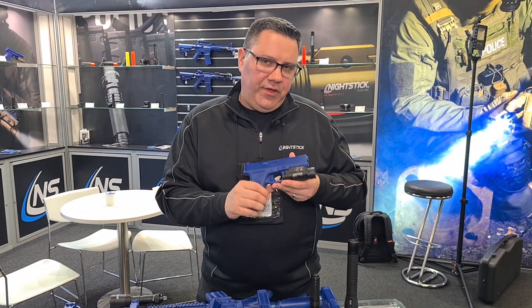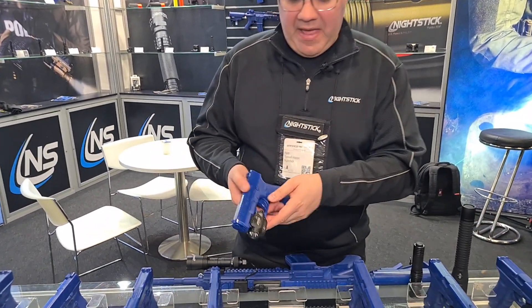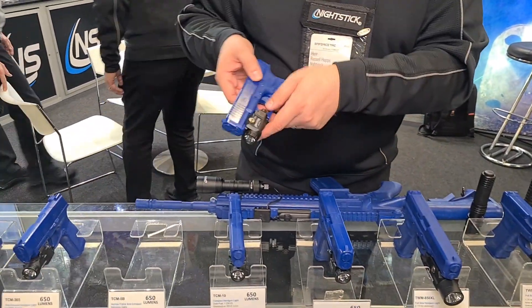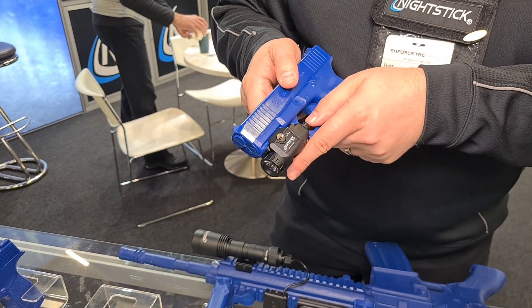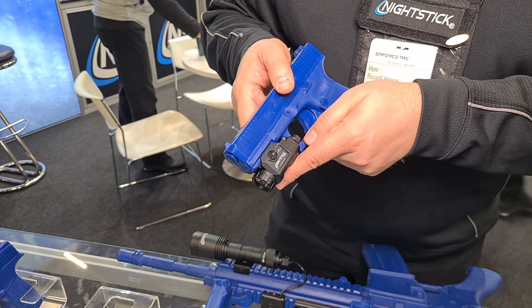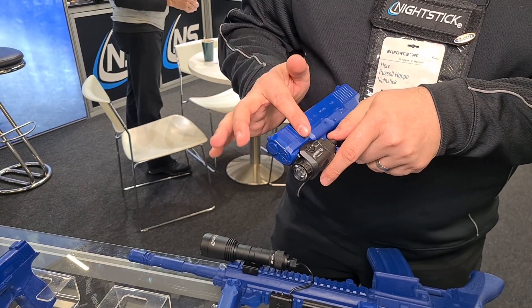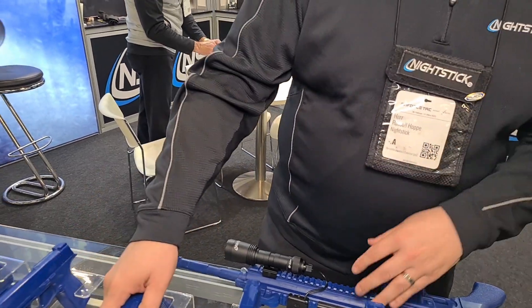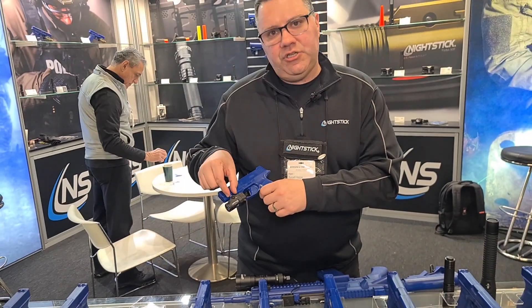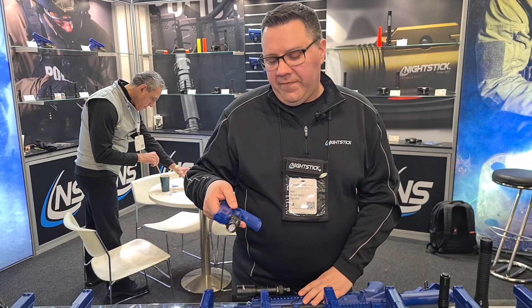The TWM-30GL is designed as a full-size, so it takes two CR-123s that load from the back. We also have compact lights. Our compact lights also offer ambidextrous switches with a single CR-123 that loads from the front. This particular light has a programmable strobe as well as programmable battery shutoff mode — same ambidextrous switches, but in a more compact design. This is 650 lumens. And then we have a series of subcompact weapon lights for the short rail — same type, 650 lumens, programmable battery shutoff and strobe mode.